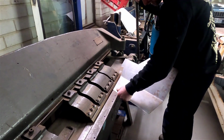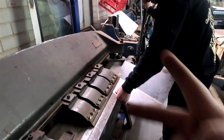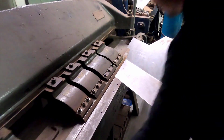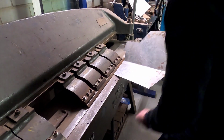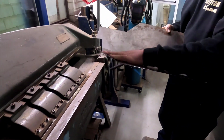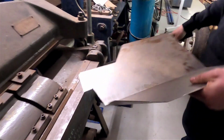Folding passenger floor pan, take three. Action. You would never know it was done three times.